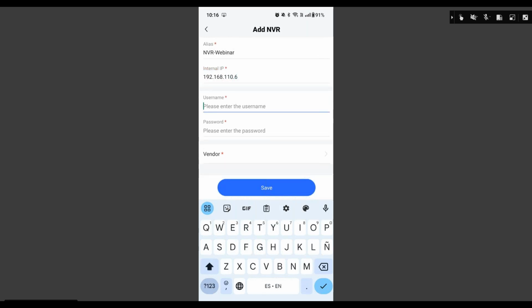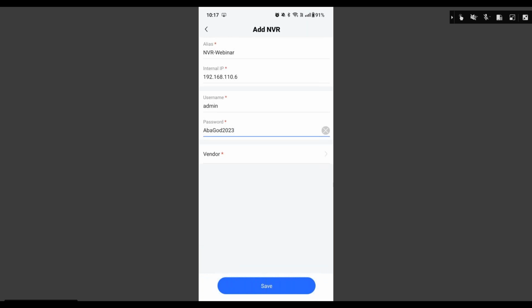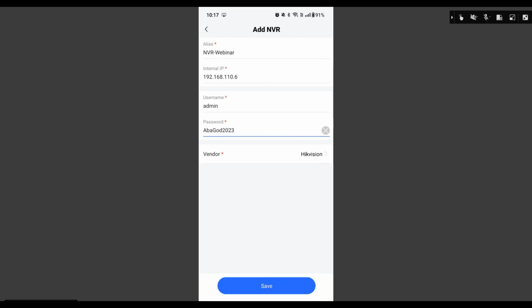And the username and password of the NVR. And we have to select the vendor. In this case, it's Vision, and tap on the Save button.